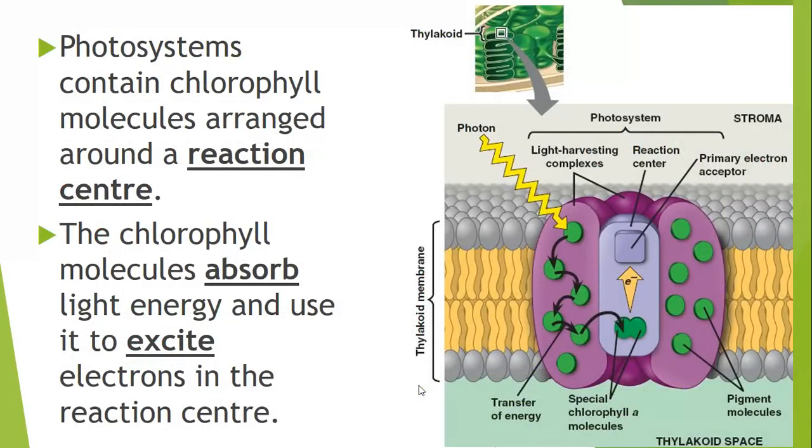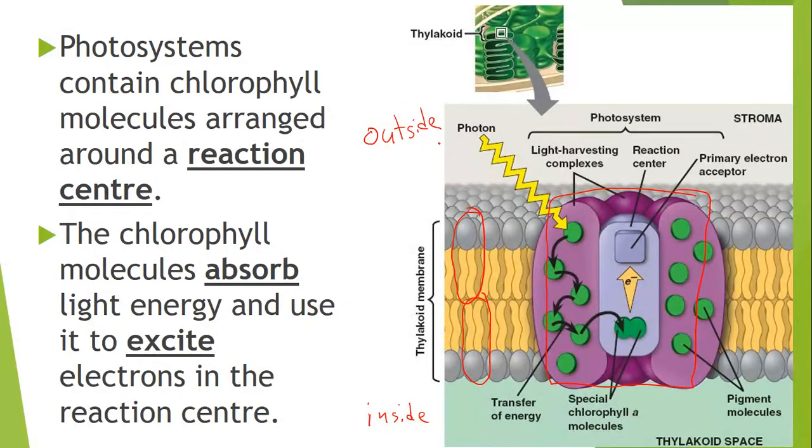Now, what is a photosystem? So if we zoom down into the photosystem, a photosystem is embedded in the thylakoid membrane. So remember, ladies and gentlemen, that these things right here are phospholipids. And the phospholipids arrange themselves into a phospholipid bilayer, and they form a membrane. So we have the outside of the membrane. This is outside of the thylakoid, and this is inside of the thylakoid. And embedded inside the thylakoid is this structure right here, which is the photosystem.